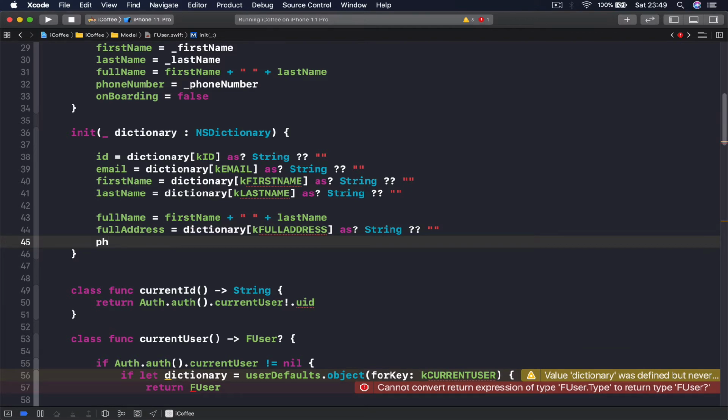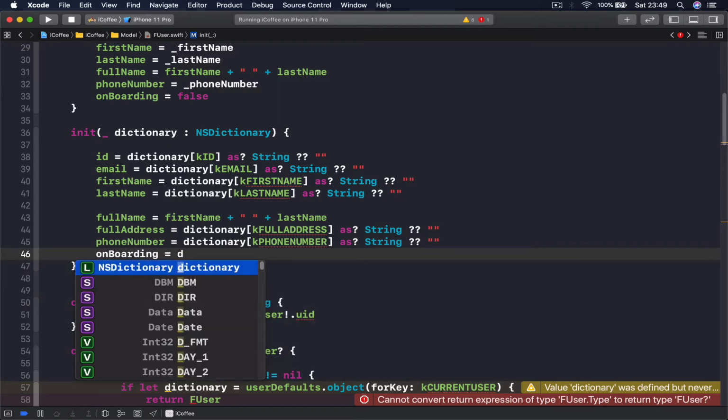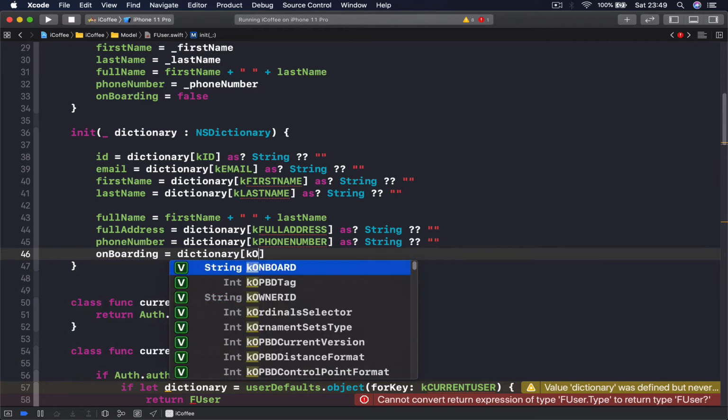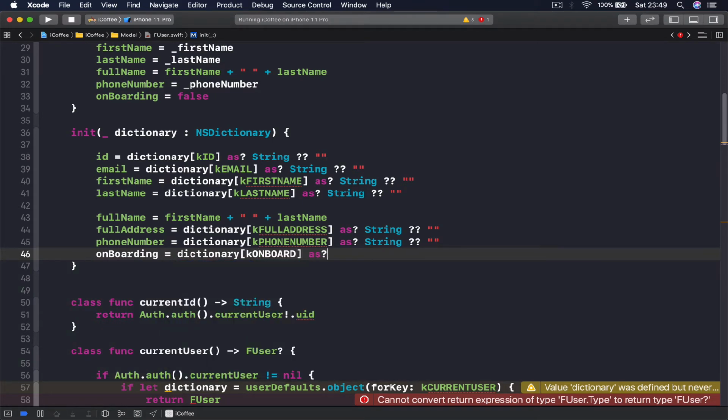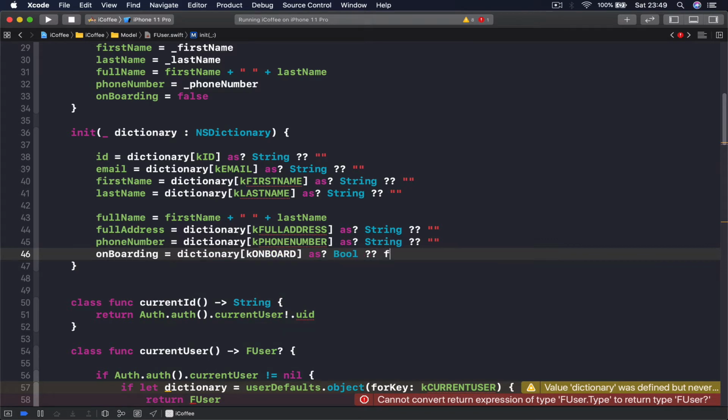And we have phone number equal to dictionary kPhoneNumber as string or an empty string. And finally, the onboarding is equal to dictionary kOnboard as, and this is a boolean, or by default it will be false in case there is no value there.